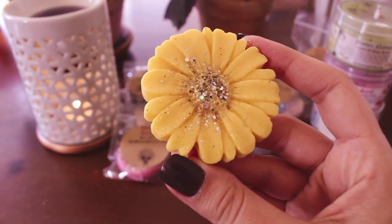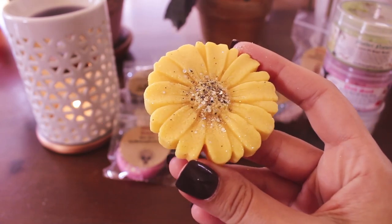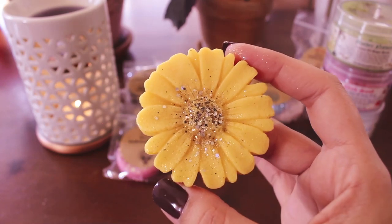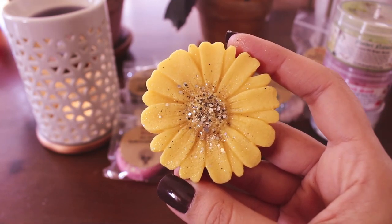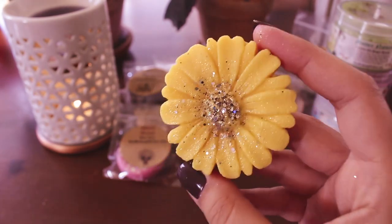I only picked up one thing in a shape and then everything else is clams. The first thing I picked up is Sunflower — I don't see that on the scent list, so I'll just tell you what it smells like. Here's what that looks like — how pretty. I know I say clean a lot, but this smells like a clean floral to me. It's not heavily perfumed or super powdery — this is a very clean floral. And I love it. I feel like this is one you can melt from summer into fall.